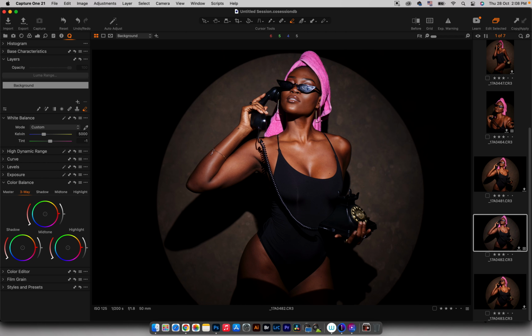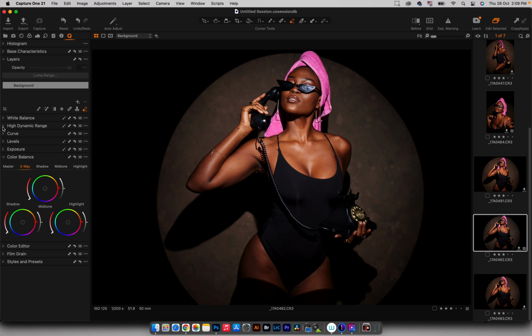So you can also customize the white balance adjustments. So I just move the Kelvin. I can also move the tint with a slider. You don't necessarily have to type in the figures all the time. You can also just manually move the slider till you find a color that works for you. So I'm just going to keep it at -2 and just add a bit of warmth again. So actually instead of 5000, let me keep it as 5250, just so I can preserve a bit of the natural look and a bit of warmth in there as well. So this is basically what I would do with the white balance.